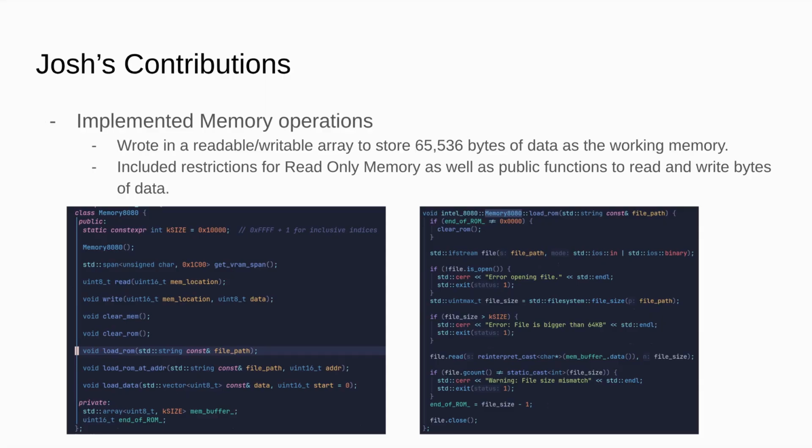Here is some code that highlights the class method definitions for memory, as well as the implementation of the load ROM method, the first step to starting the emulation. Most of the memory methods that are defined are not actually used in the emulation, but were utilized and modified to be able to debug and execute unit tests.